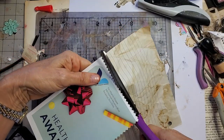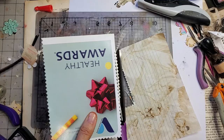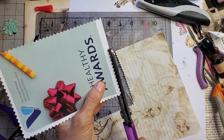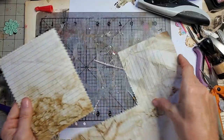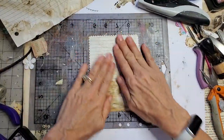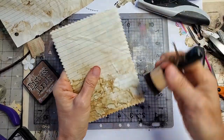Oop, come on. Now I feel like I have all this time. All right. Go all the way around. Have my pinking complete. Okay, there we go. So this is the back of my little layered jigamaboo here. Okay, so here we go. Let's ink her up a little bit more.